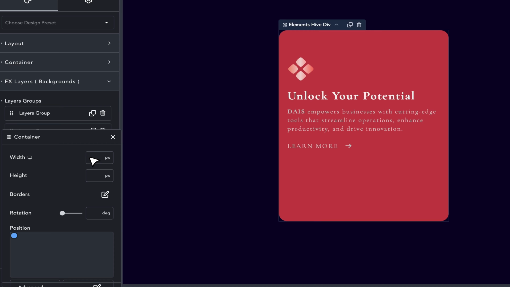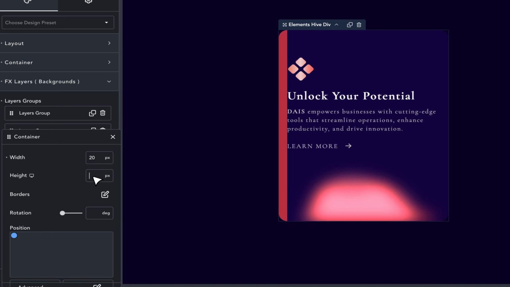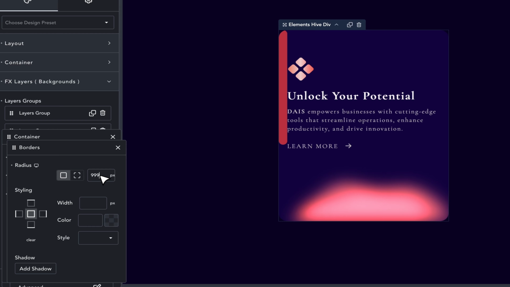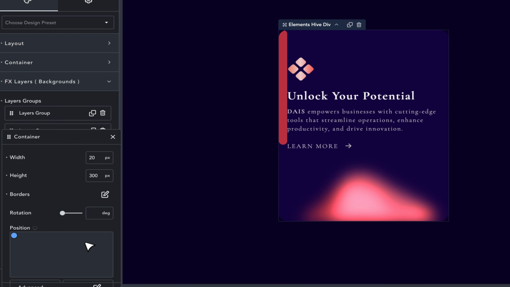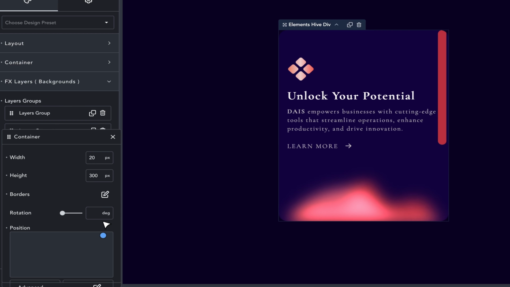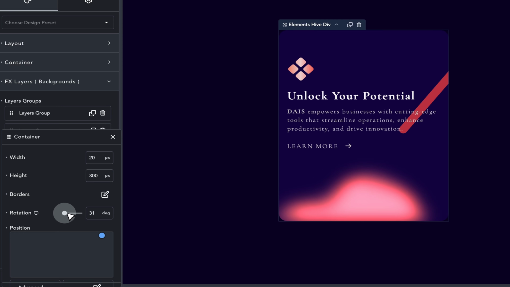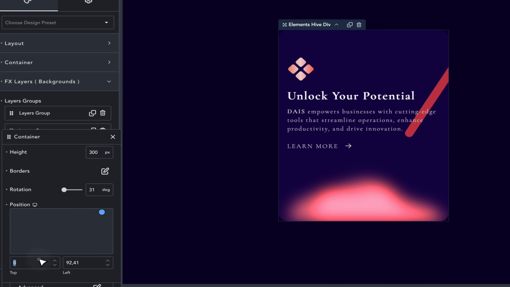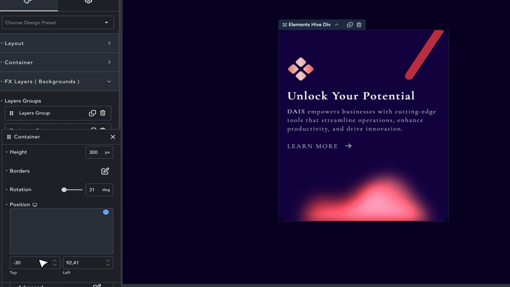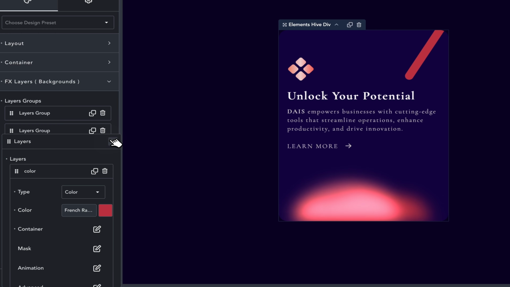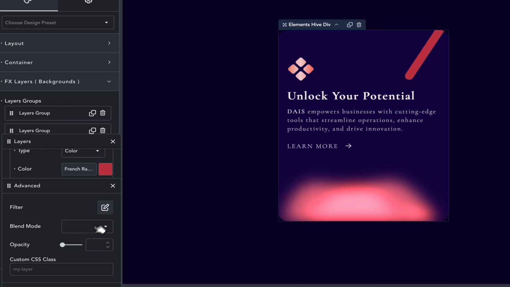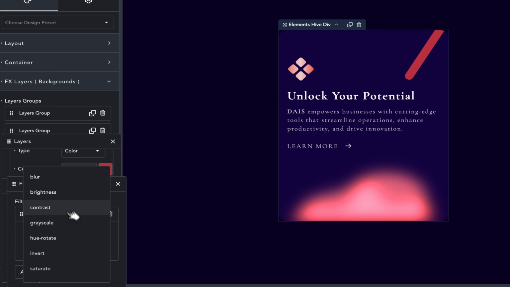We'll create a rather long pill shape, rotate it, and position it to the top right corner of the card. Lastly, we'll add a blur filter so that the color is not as pronounced.